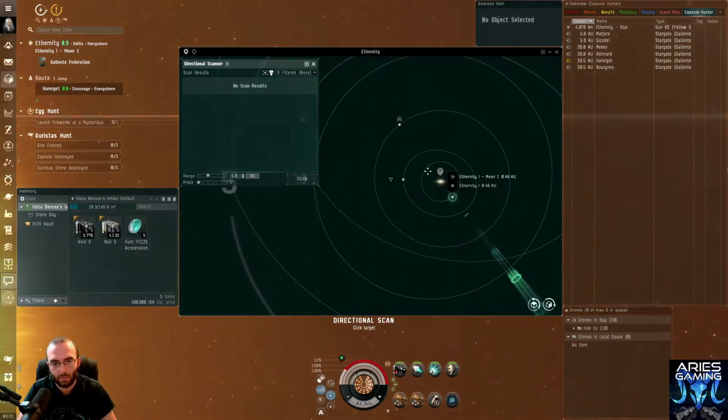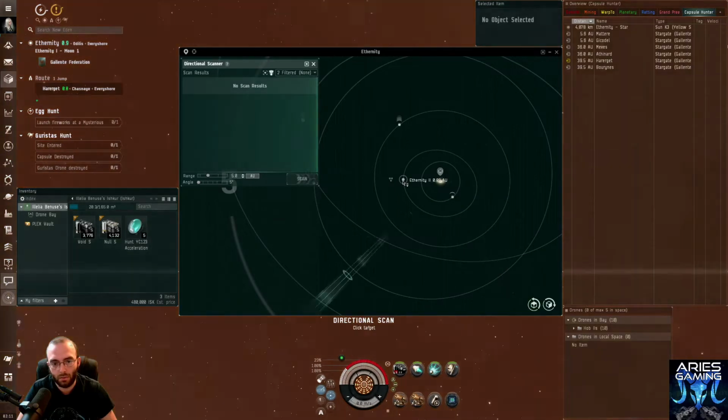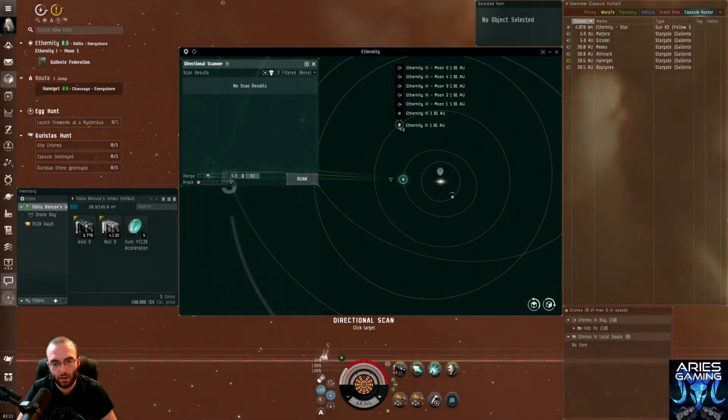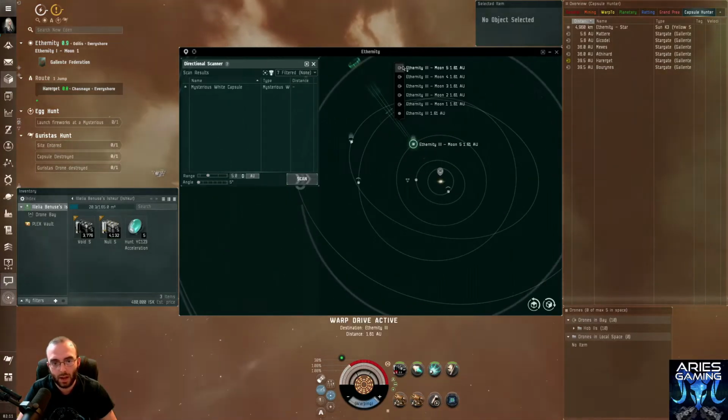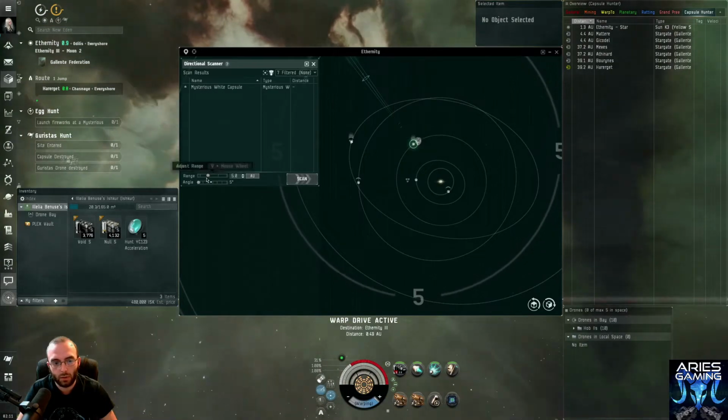We're going to start scanning planets. Hold V and click the planet. He's not there. Hold V and click the next planet. He's not there. Hold V and click the next planet. He is somewhere over here. Now, we're going to warp to that planet. We're going to warp over there because he's at one of these moons, and we need to figure out which one.